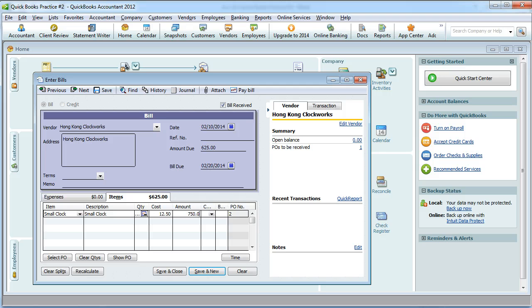In the last example, I added 10% to the cost and let the quantity just multiply the change. Here, I just changed the final amount. So I just forced everything. It's now 750, small clock. I've changed that item. I'm good to go. So I'm going to say purchase of clocks. All right, the date's right, the amount's right, everything's good.